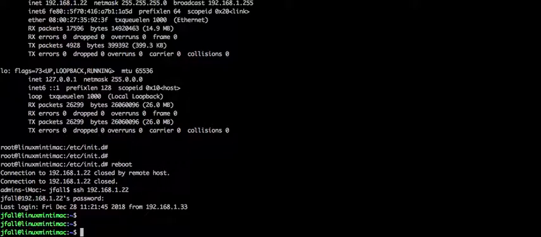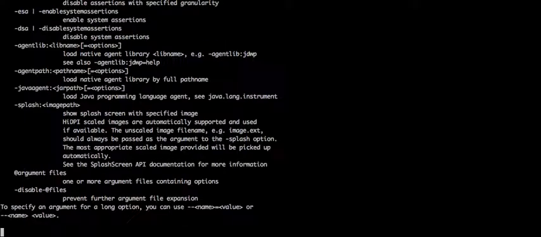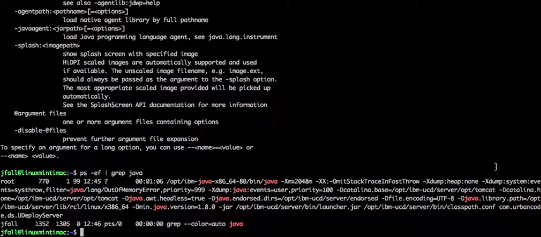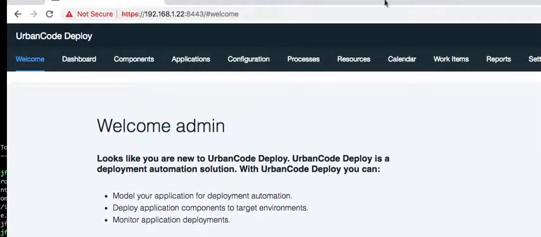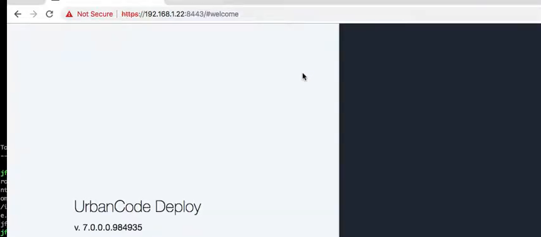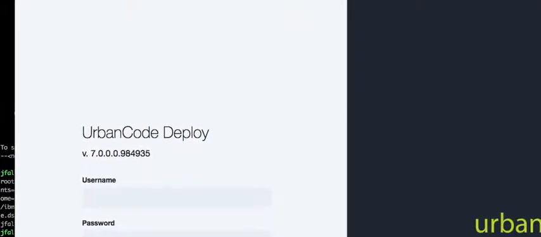Okay, let's see if we can do a ps -ef. Okay, looks like the JVM's up, running Urban Code. Let's do a refresh here. Yep, it came back up. So this all works.